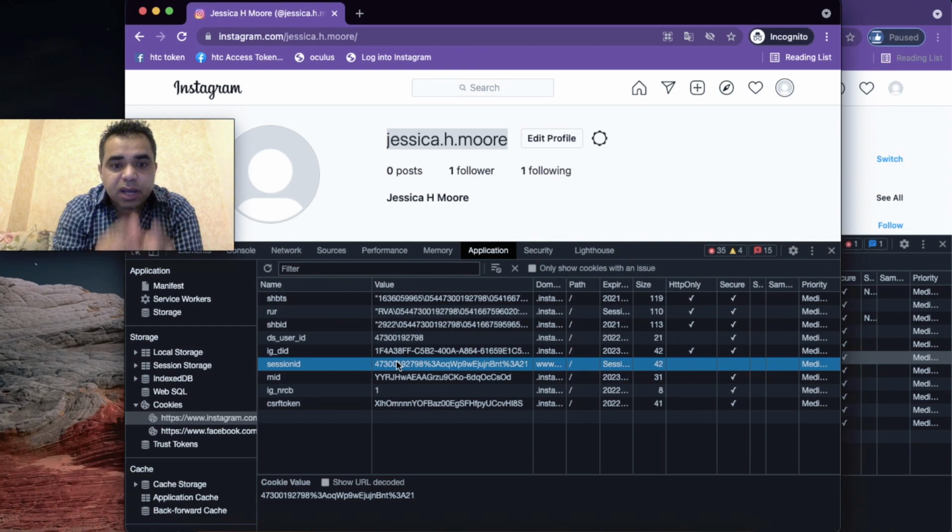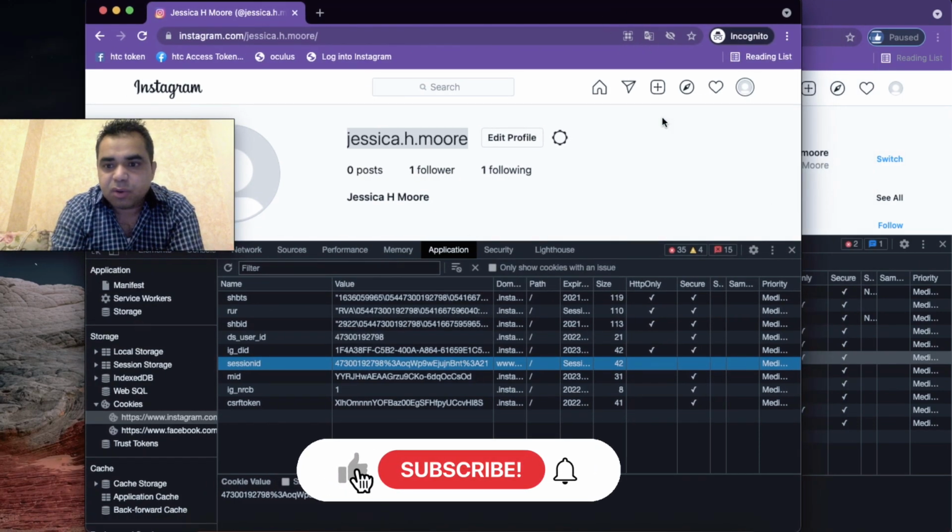So make sure, guys, don't allow anyone to use your PC, because anyone can view these cookies and then copy them to any other place. By the way, if he copied them, he can easily paste them in any other browser and refresh the page to log into your account.